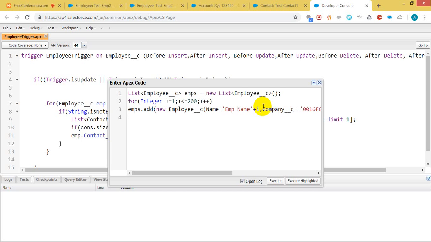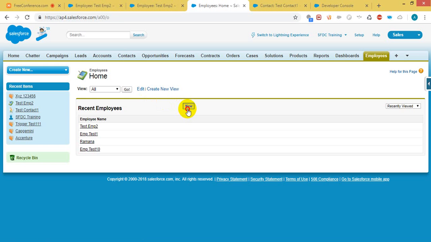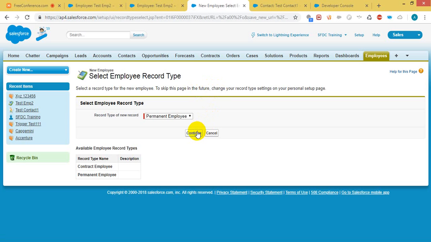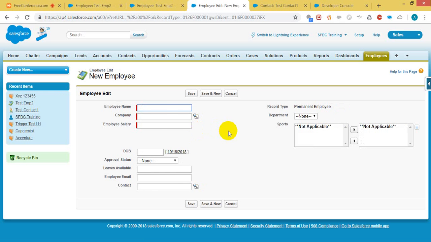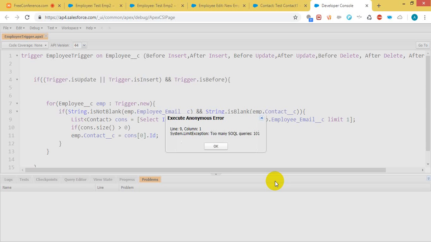Now here how many records will be added? Almost 200 records will be added. So when we are inserting emps, what are the mandatory fields we have? Company, employee salary is required. Let's say if you execute that, it will give you the error.